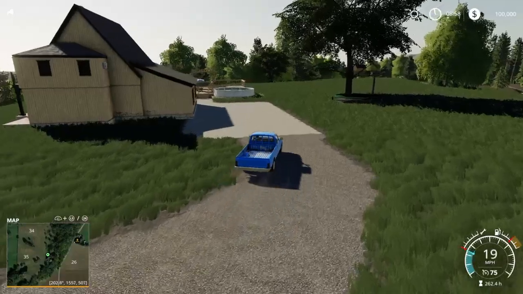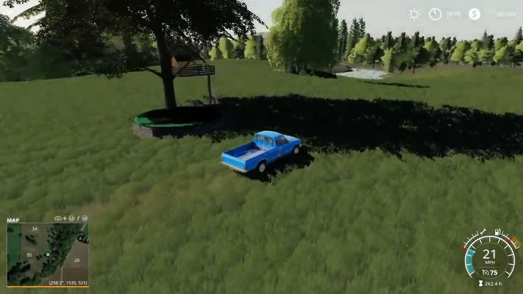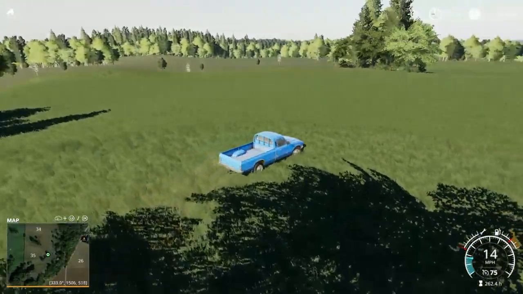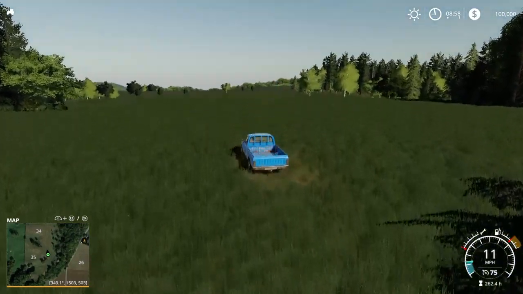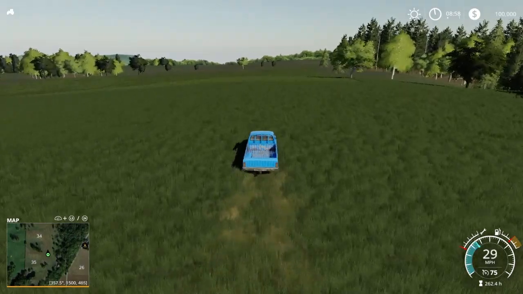But this is just a normal house. Got a trampoline and a clubhouse. Also got a little pond down there. So I mean, this is another spot that you could potentially set up a farm. I mean, it's relatively flat right through here. It's not perfectly glass flat, but it's relatively flat.